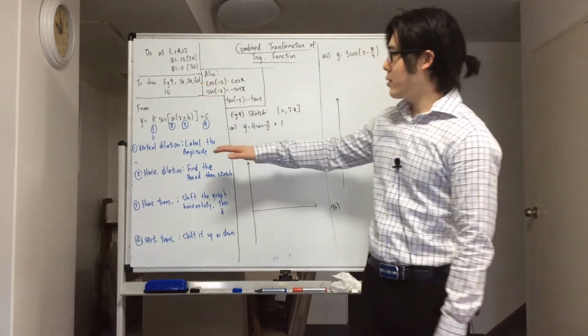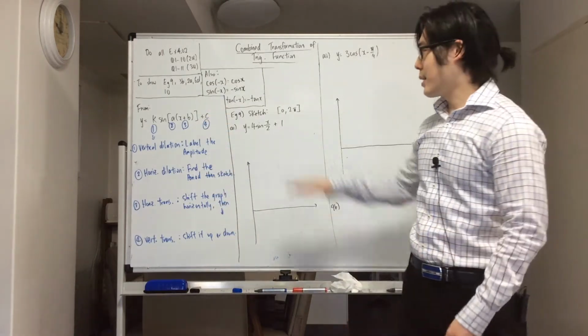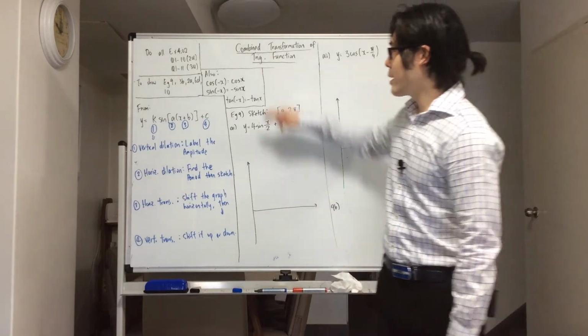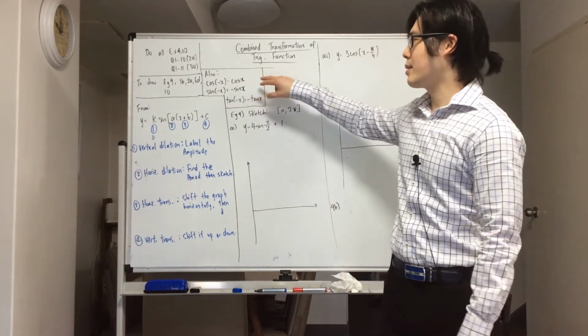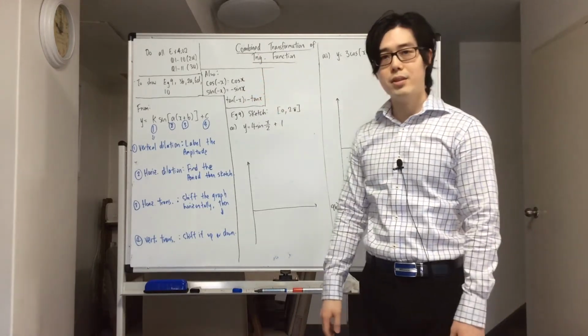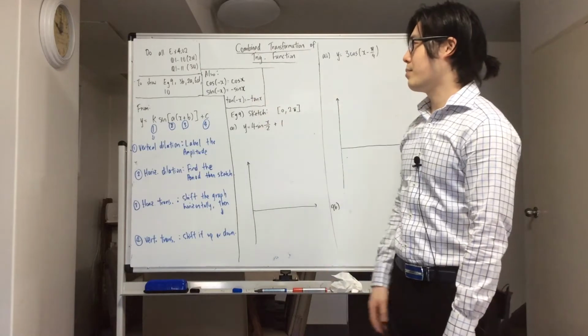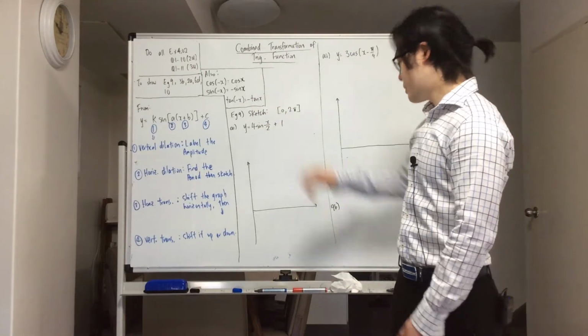Alright, so these are just a step of notes on what I like to do when I sketch a combination of trigonometric functions. And these three properties are something that you're definitely going to need when you find the equation from a description. So make sure you keep these in mind because I forgot to keep them yesterday. Alright, so let's sketch that.